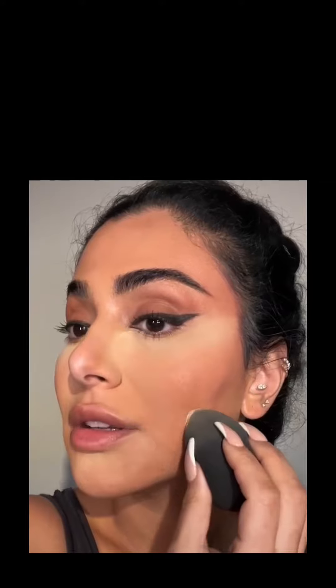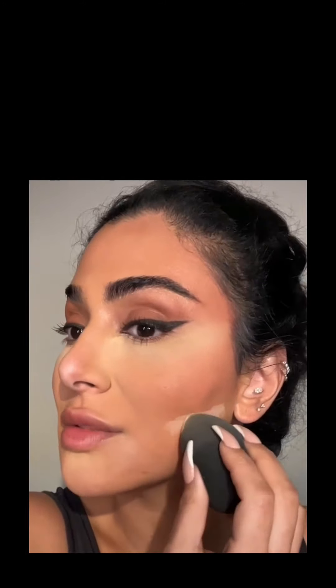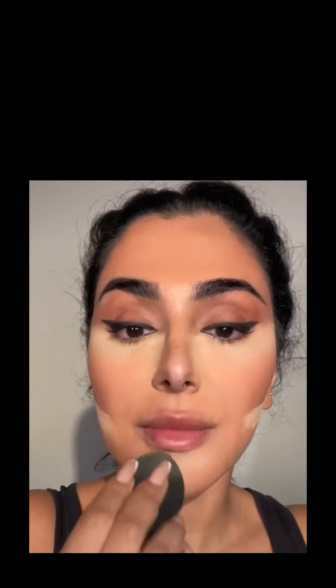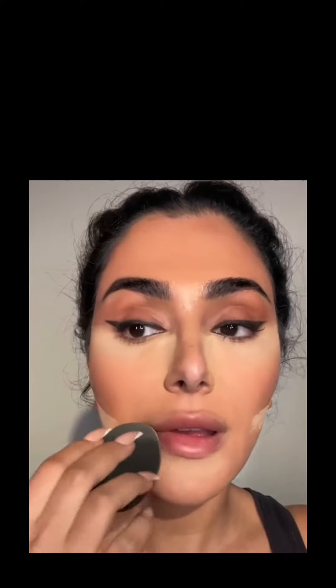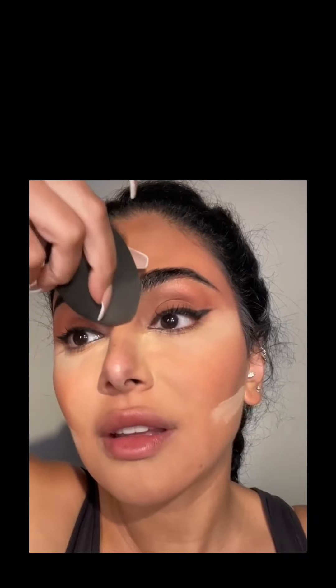Now just to do a little shaping, I'm going to pull it along the jawline here. The reason why I'm not setting it here is because I just want a small amount of highlight — I don't want to be too extreme there. Same thing here, pushing into my chin and dragging it along my laugh lines. If you want a light bake you drag; if you want a heavy bake you press. And I'm just going to do my forehead here because that tends to get shiny.